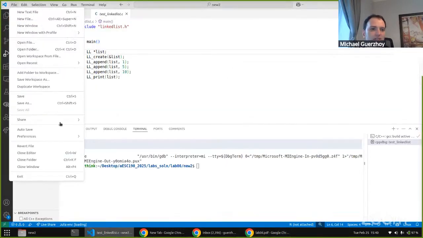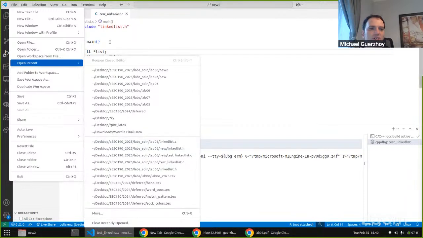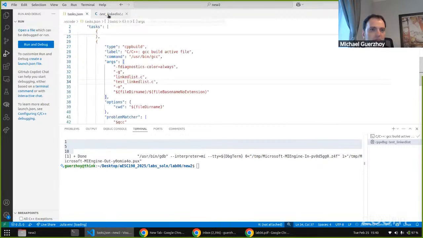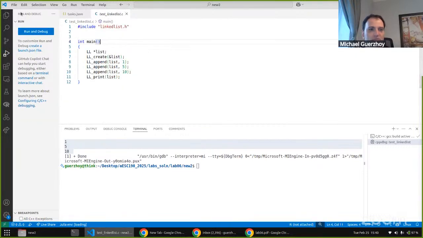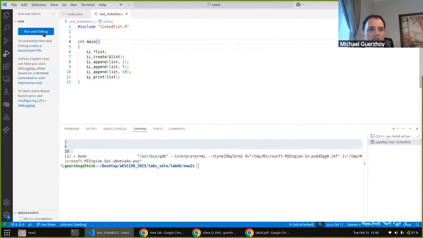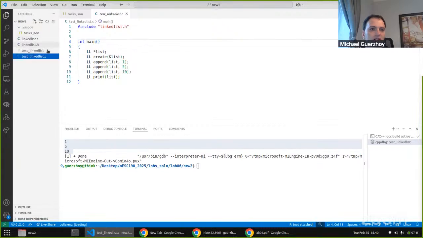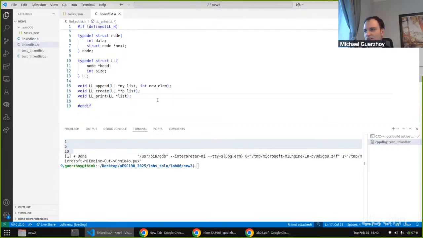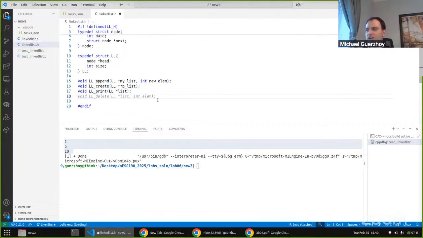So, okay, I'll go and open my files here. So I'll create a new function. So that's going to be int validate list length.